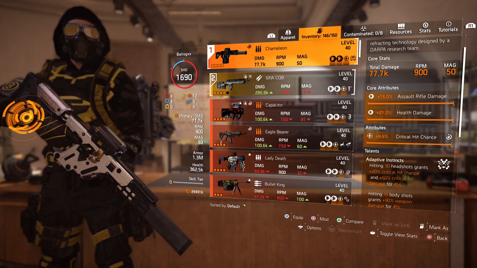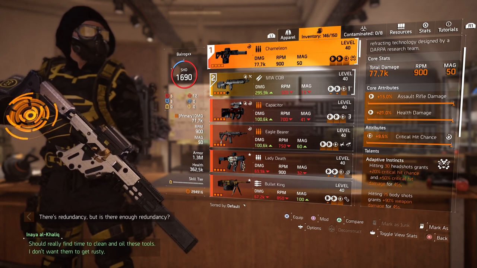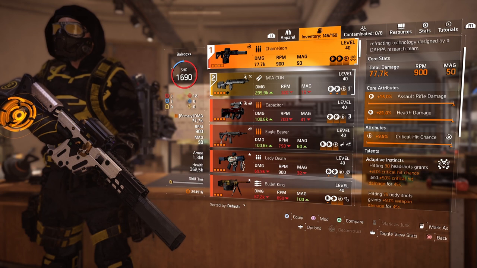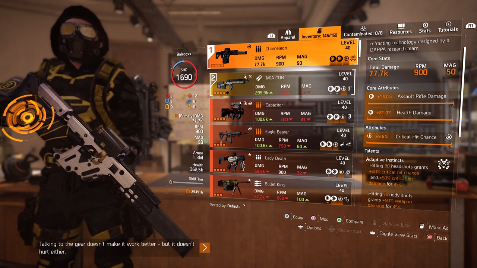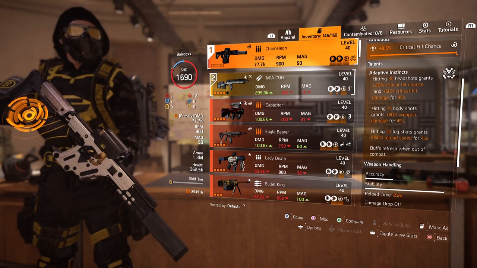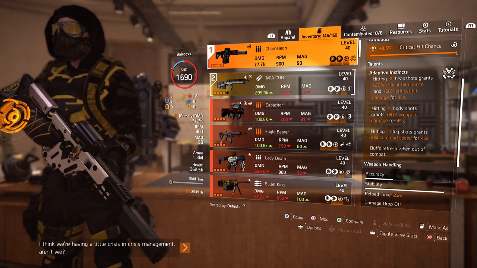If it's your first time using the Chameleon, remember that you need to proc all three buffs to take advantage of this Assault Rifle. If you hit 30 headshots, it will grant you 20% critical hit chance and 50% critical hit damage for 45 seconds. If you hit 75 body shots, it will grant 90% weapon damage. And if you hit 30 leg shots, you will have 150% reload speed for 45 seconds.